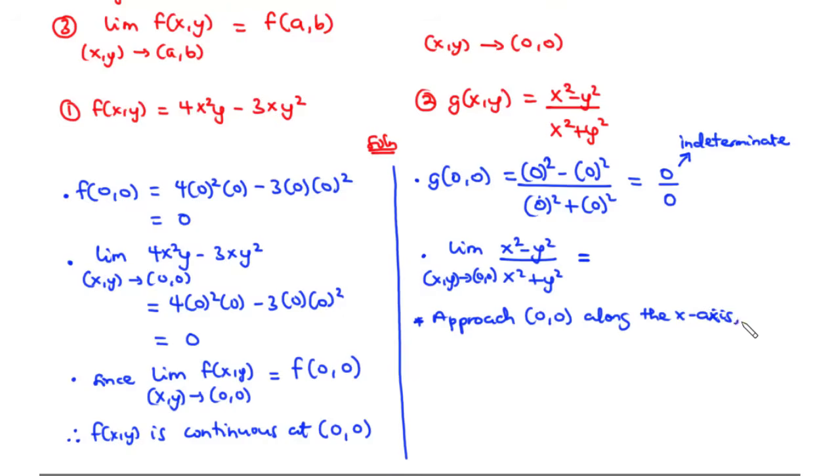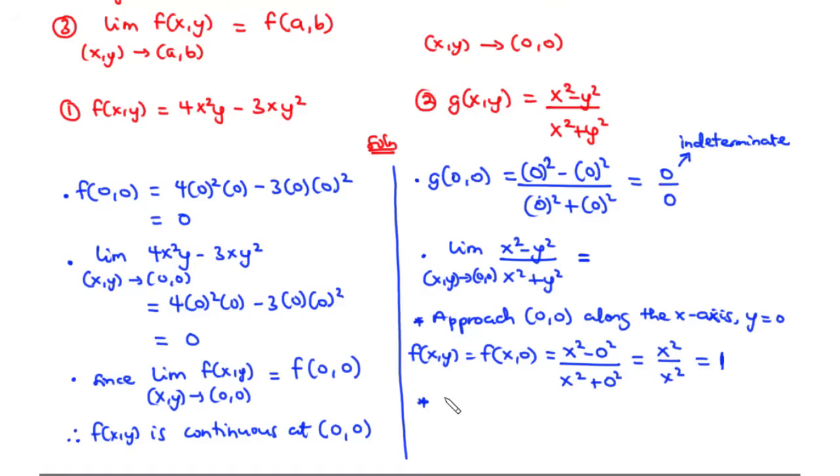and then we know that along the x-axis y is equal to 0, so we are going to put y equals 0. So we have f of xy, that is equal to f of x0, and then we have the function. This becomes x squared minus 0 squared divided by x squared plus 0 squared, and this is going to be x squared divided by x squared, provided that x is not equal to 0. So this is equal to 1. Okay, so when we approach 0, 0 along the x-axis, we have this to be 1.